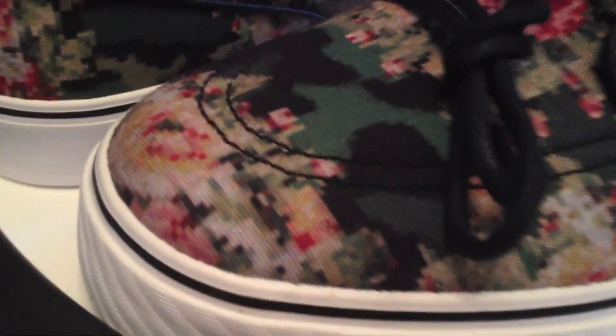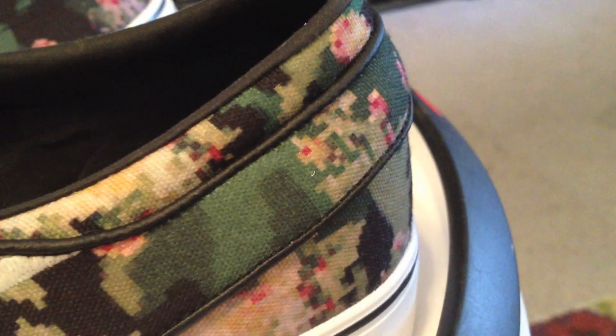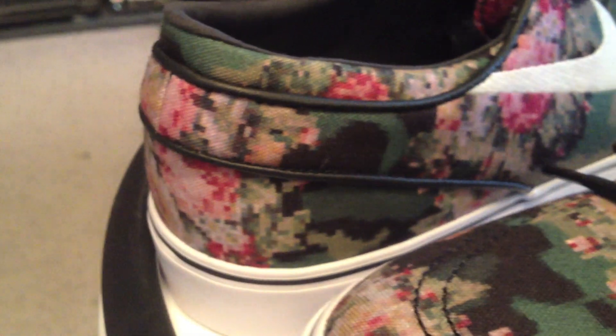This time I got a 13. The 12s were starting to fit just a little bit tight on me. I think I'm gradually becoming a 12.5 — that's what I'm making my Nike IDs now. Just that extra bit of room with a thicker sock seems to be working better for me these days. So I'll continue to play around that 12.5 to 13 range. I'll still get my 12s — it's not a complete size change, just on certain shoes. Janoskis run a little bit tight. The canvas doesn't seem to break in and spread as much as the leather options do, at least not for me. So on a canvas style shoe, I might try to get the elusive 13.